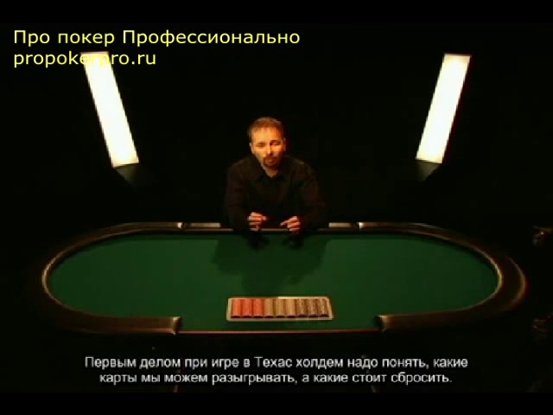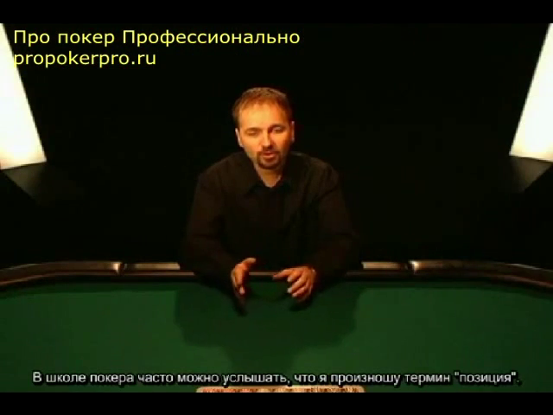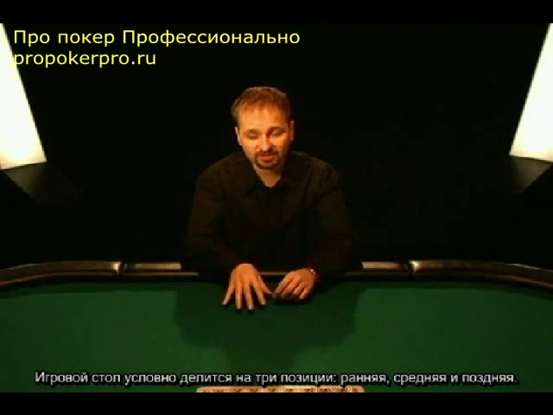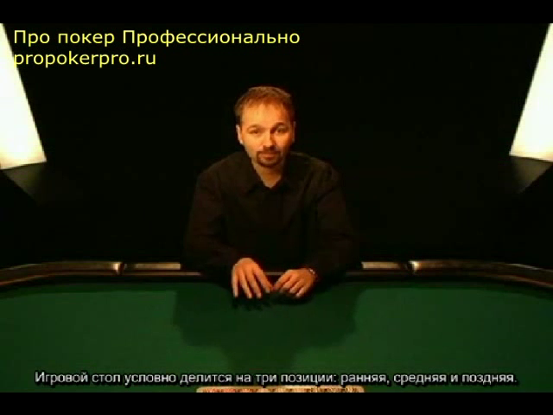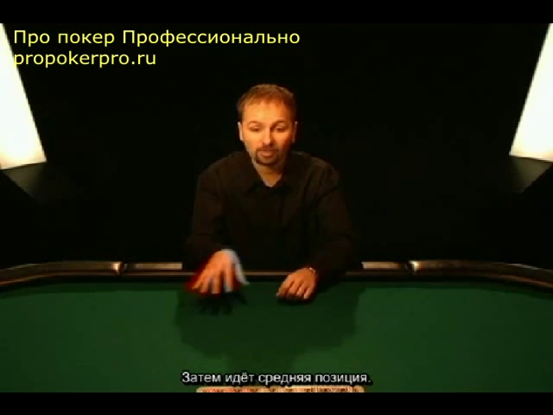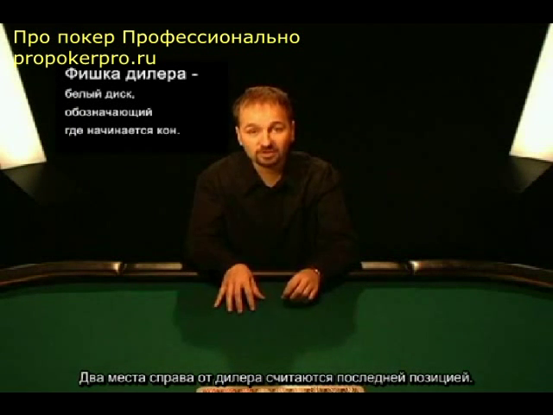The first thing we need to think about when playing Texas Hold'em is what hands we should play and what hands to throw away. In the next few sections, I'm going to get into specific detail about what hands you should play in what positions. Throughout the poker school, you're going to hear me throw around the term position quite a bit. Now there are 3 positions at the table: early, middle, and late. The first 3 seats are generally considered early position. Then we have middle position, and the button and the 2 seats directly to the right of the button would be considered late position.